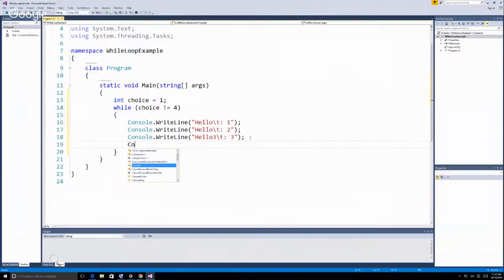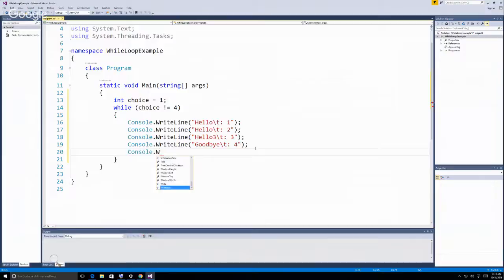And then I'm going to do console write line goodbye, and we'll do that as \t:4. So 4 is what we exit on. And then I'm going to do console write line enter your choice.